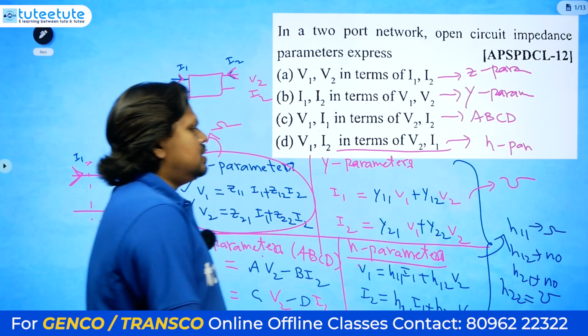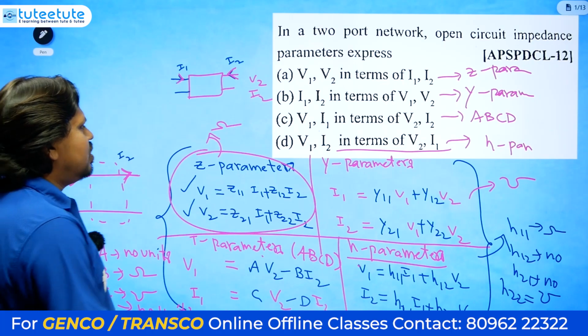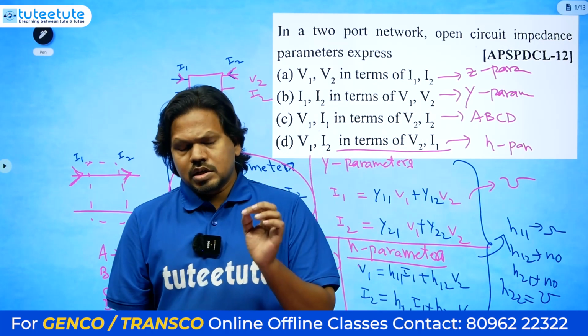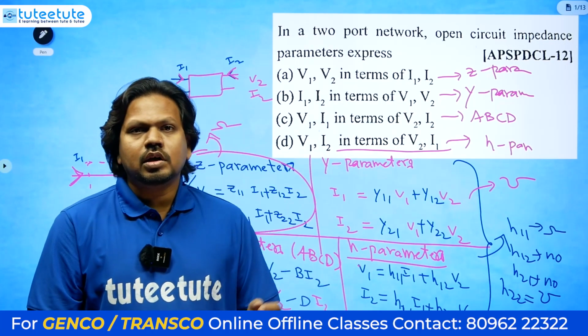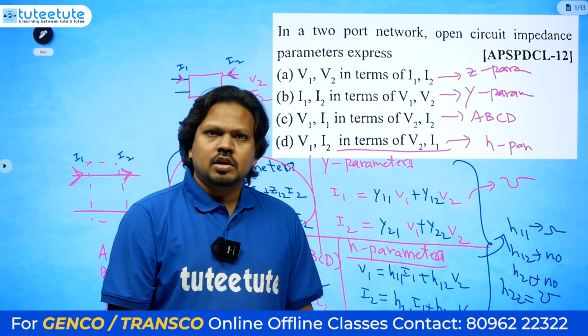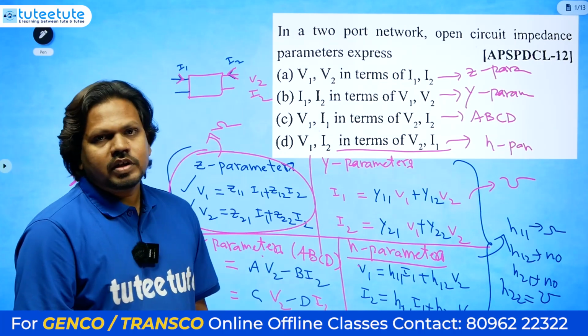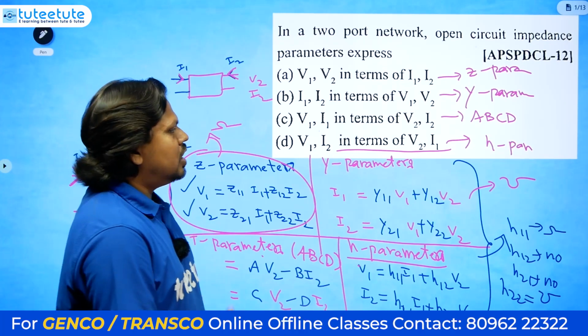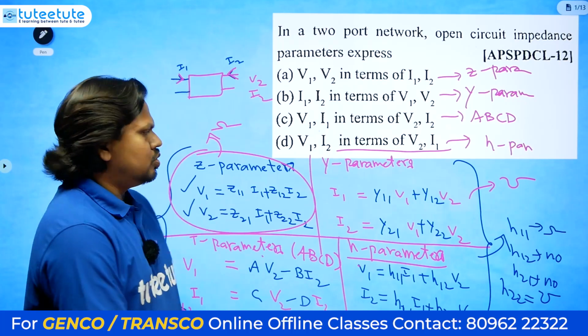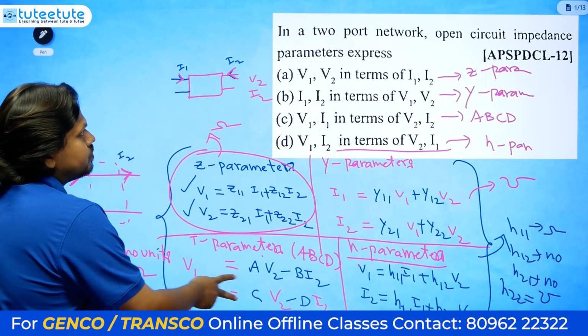Like this for all the parameters. Remember, whenever you know all these equations, you can solve any kind of problem from two-port networks. You will start the analysis whenever you know these equations. If you don't know them, you won't be able to solve any questions from this. If you need more concepts about this, just understand from the classes. These are more interesting also.